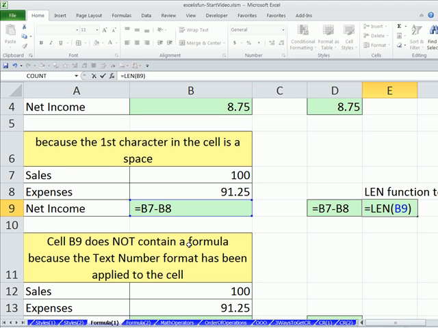And actually, LEN is really good for finding spaces. It doesn't tell you where the space is in the formula, but it does say 7, and then you can count 6, and you know there's something else in that cell. The way to fix this, of course, is once you figure out that there's a space, you just backspace. And now you can see.